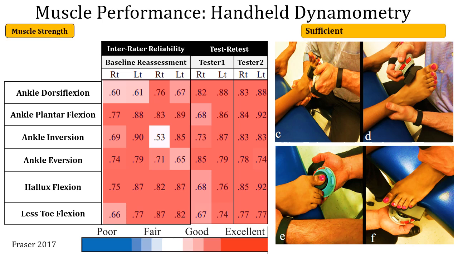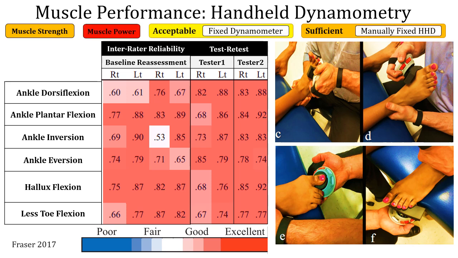And then with this assessment and with this tool, you can get muscle strength and muscle power, depending on the sampling rate of your handheld dynamometer, as well as whether it gives you a force-time curve that you can utilize in order to capture force at a given time interval or within that suggested or proposed 20 to 80%. And then a fixated dynamometer is obviously going to be better than your manually fixated, even though the images here and the reliability values that you see are relative to the manually fixated.